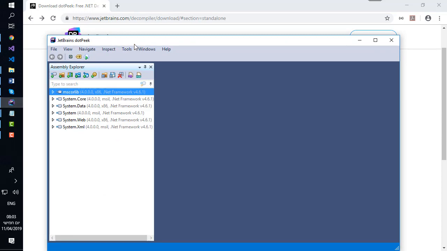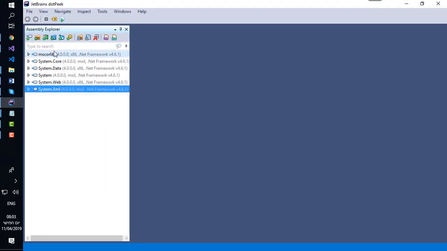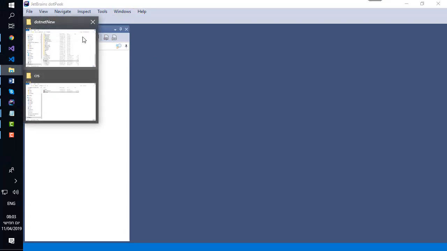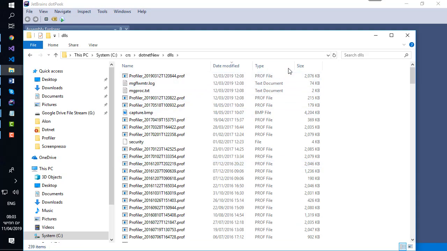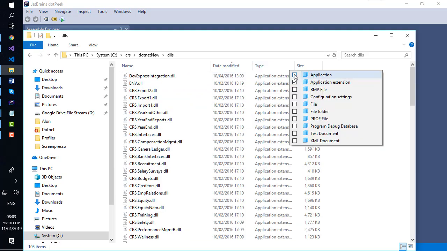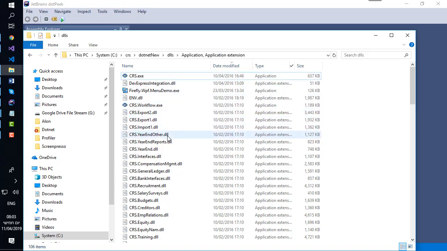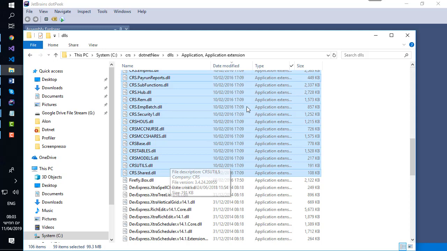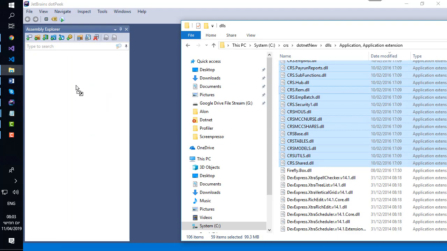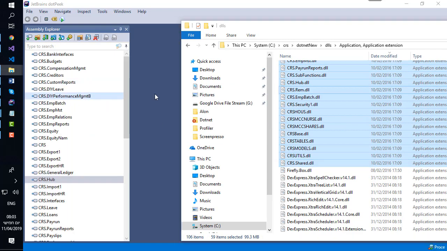Here is the way it looks when you just install it. I'll remove all the other DLLs from it, and then I'll use our code. I'll go to the bin or DLLs directory in this old version. I'll select all the DLLs and access that I've built. Oh, here are the ones that I care about. These are the ones that I built. I usually order it by date descending, and that separates external DLLs from the ones that I've built, and take them and drop them into dotPeek.